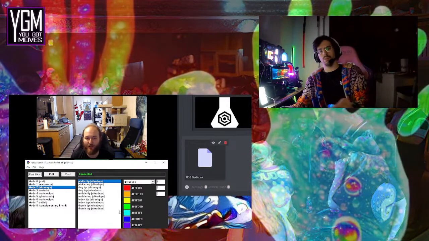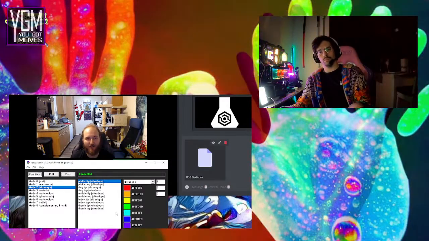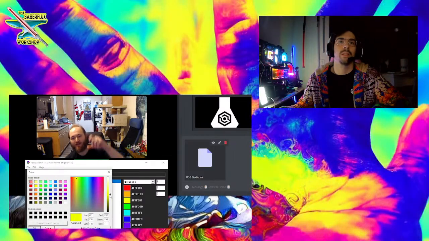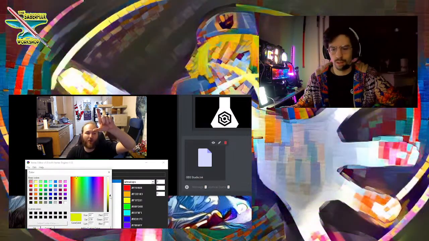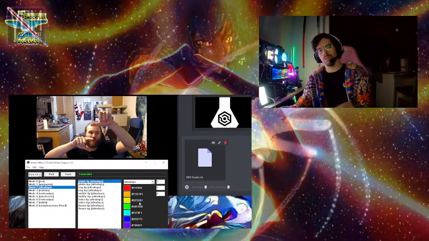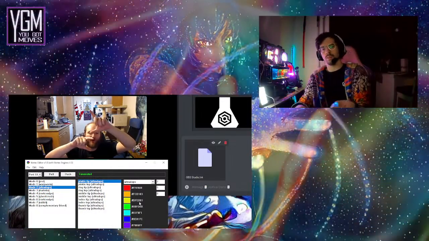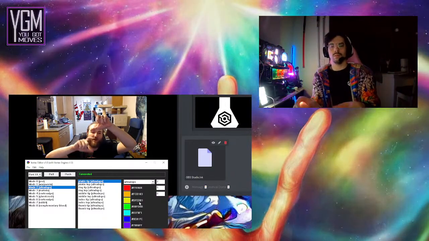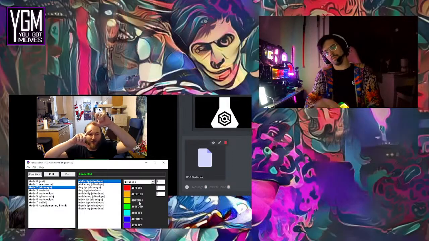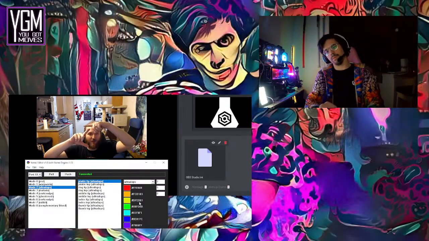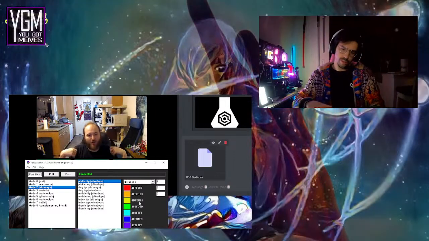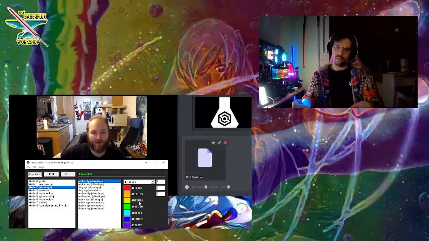Which is really weird. Yeah, they basically took a saturation slider and put it butt up against a value slider. So the saturation goes from 0 to full at the bottom, and the value goes from 0 to full at the top. And so right in the middle is the only place with full saturation and full brightness. It's really weird.